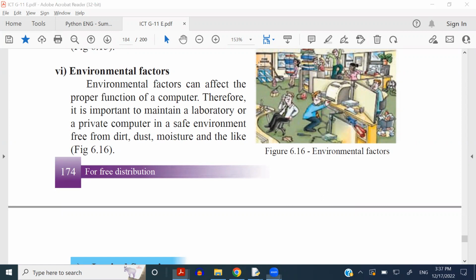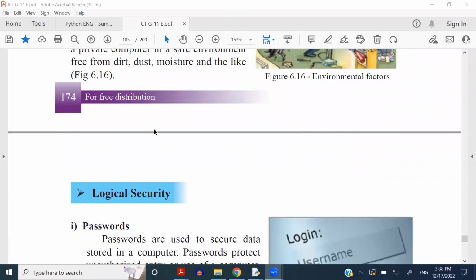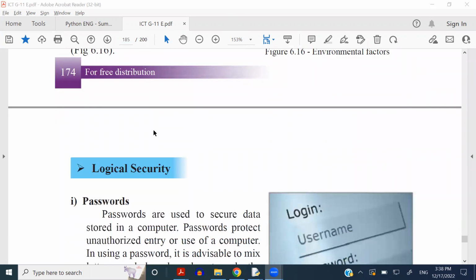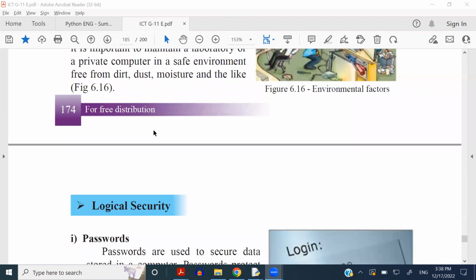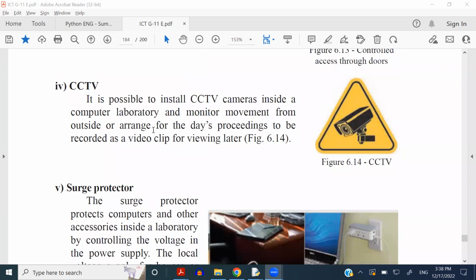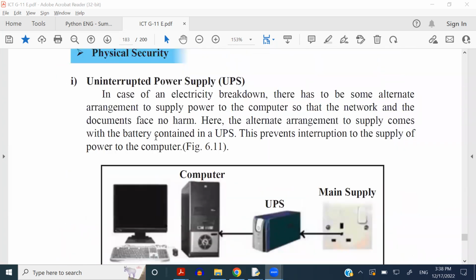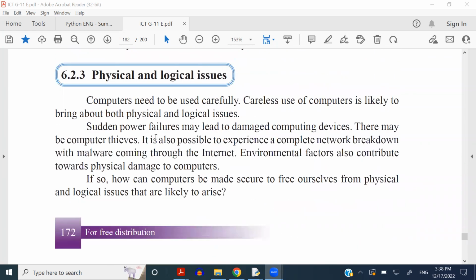As well as tidy people, because tidiness will give you the chance to access anything in a much quicker manner, right? So what you can see in the picture is not a very tidy place, right? It's kind of a mess, with things here and there. So before the logical issues, or the way that we are going to give the logical securities, let's write down these things, right?